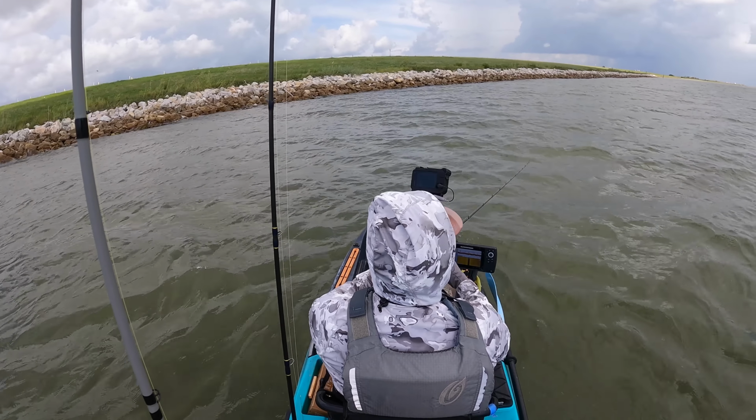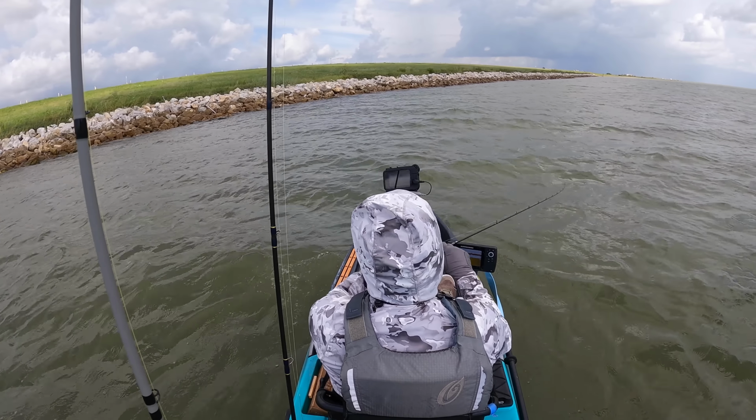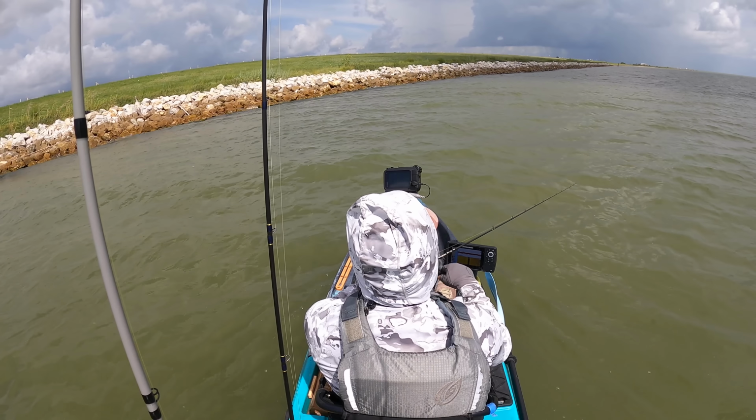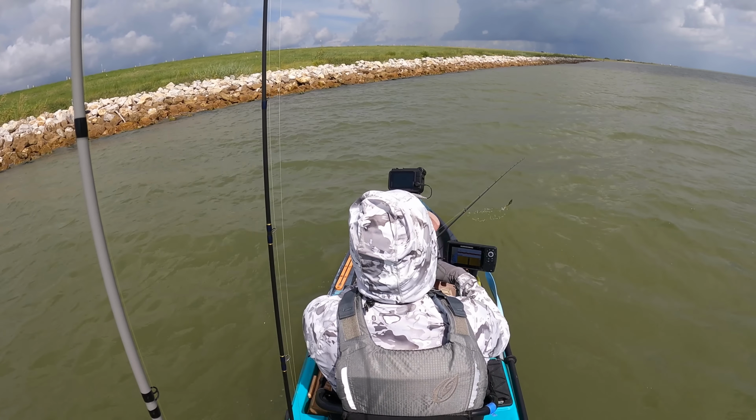My last cast right there with the paddle tail. We've been at it for an hour and 20 minutes, not one bite. I've got one more lure to go through, and I've gone through every setup that I've had pre-tied. And even though we got the structure out here, by way of these rocks, not one flounder, speckled trout, or redfish. Sheepshead love these things as well, and not even one of those guys.